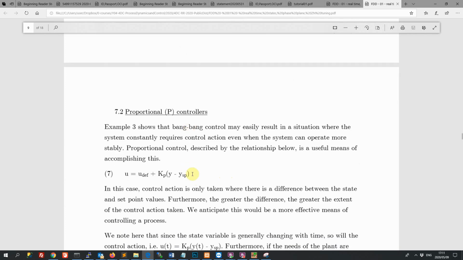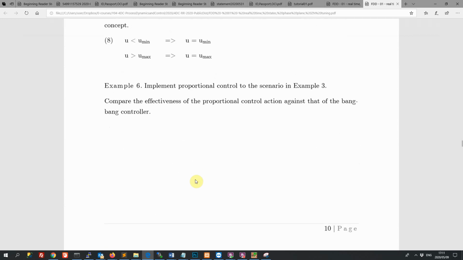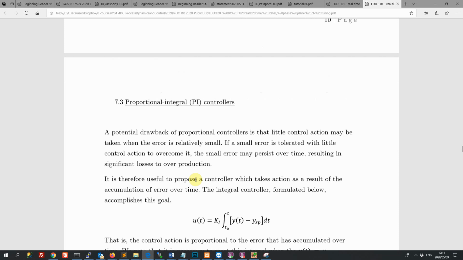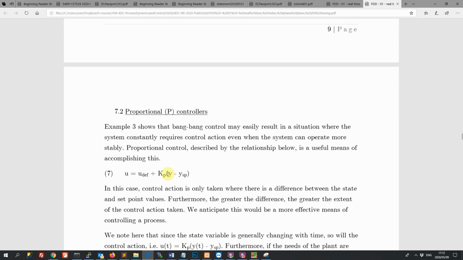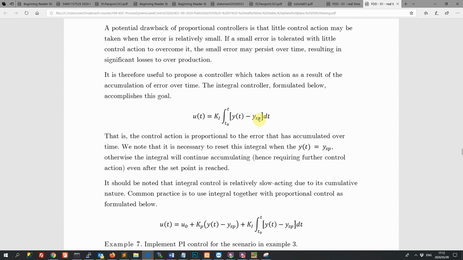Here, the proportional control, you can imagine, is much better. So we've talked about this, how that works. And then you also get other types of control. So if you have a difference, and let's say it's a small difference. So if you manage to get close to your set point, but you didn't get quite on that set point, right? If the difference was small enough, and if the control parameter you applied here was small enough, then you might not take much control action because there's not much difference here. But you see, that's not your intention. You want to operate on the set point value.